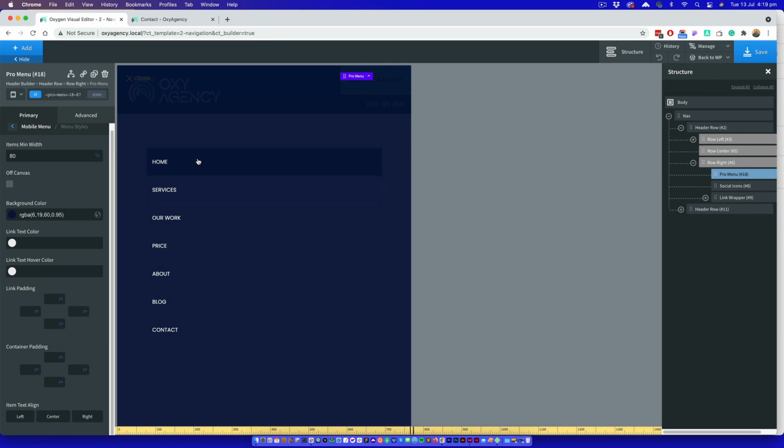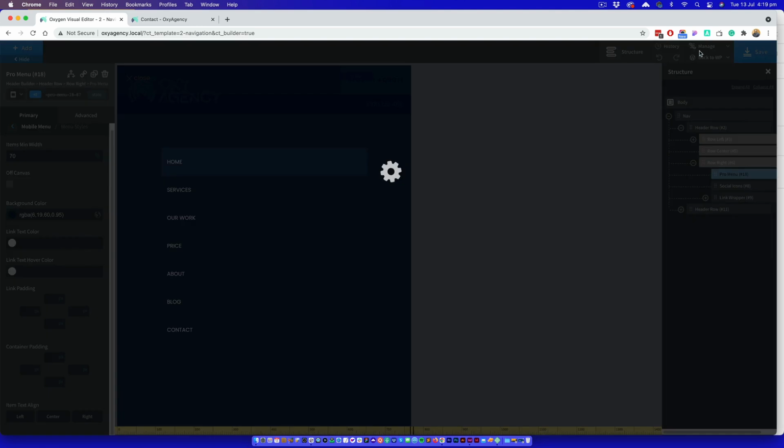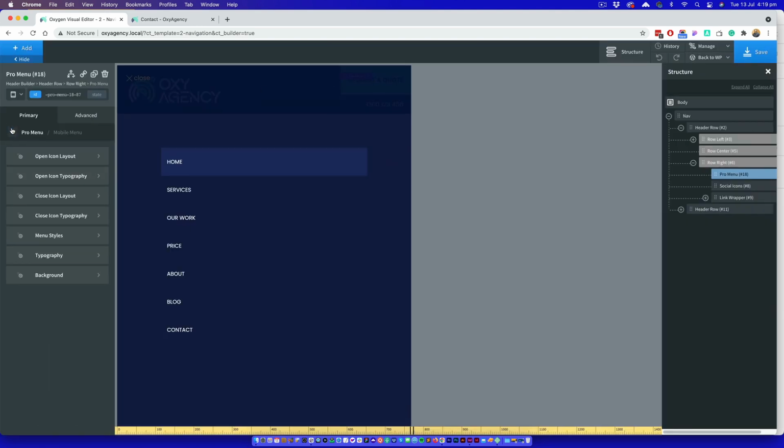Now you will only see this when you're in these mobile modes, so that's looking a lot better, and it won't go too wide. So if our canvas goes below, say 300 pixels, you'll still see this set up. So I'm going to change this to say about 70 and click save. I'll go outside of this.